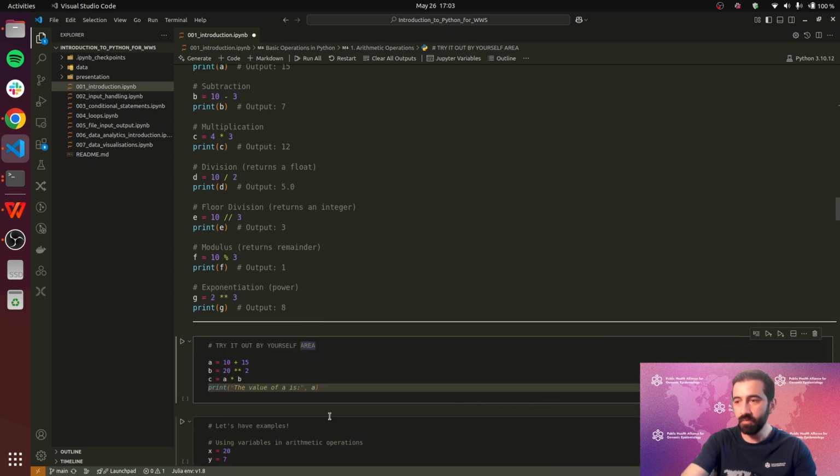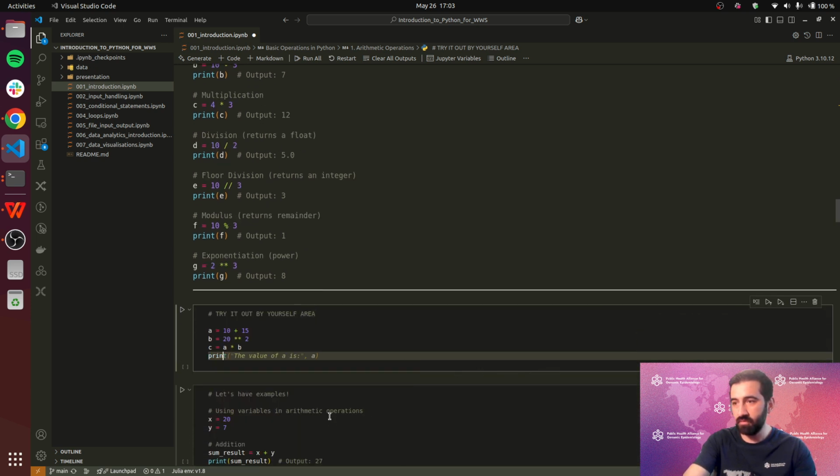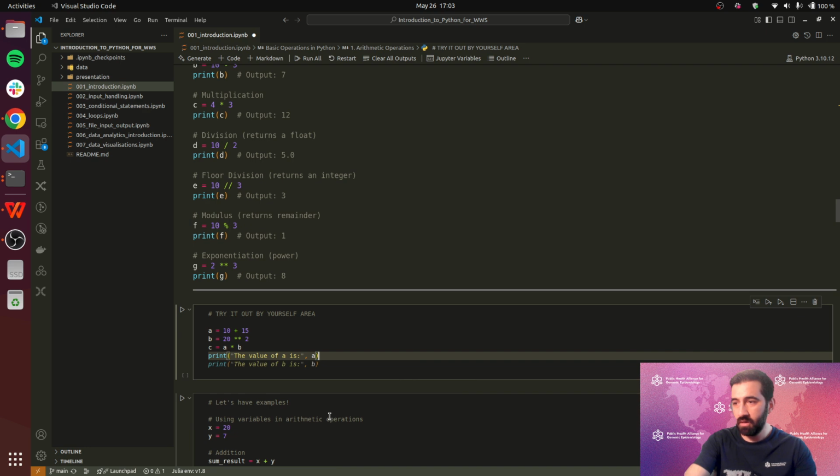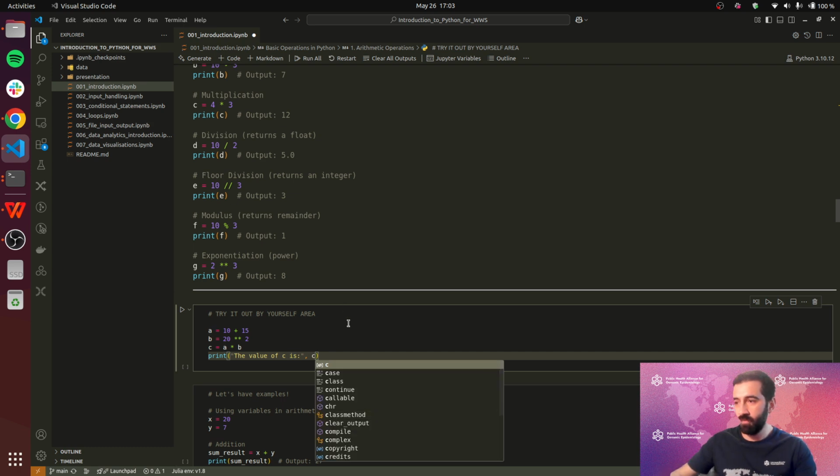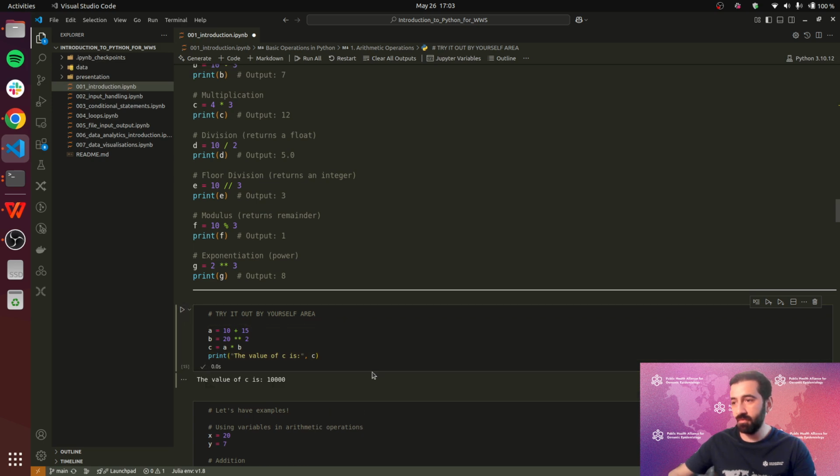In the end you have to say print, the value of c is c. It's that easy. Let's run the code. So the value of c is 10,000.